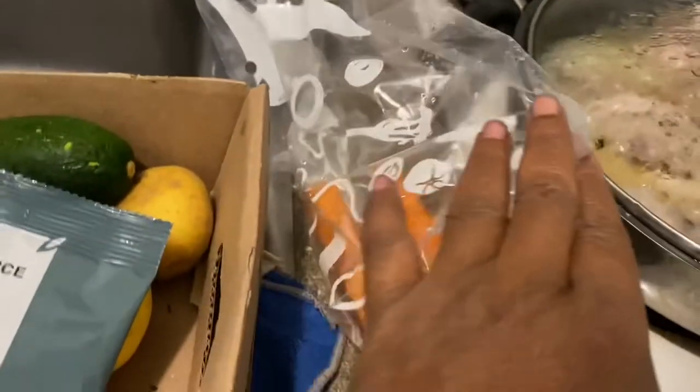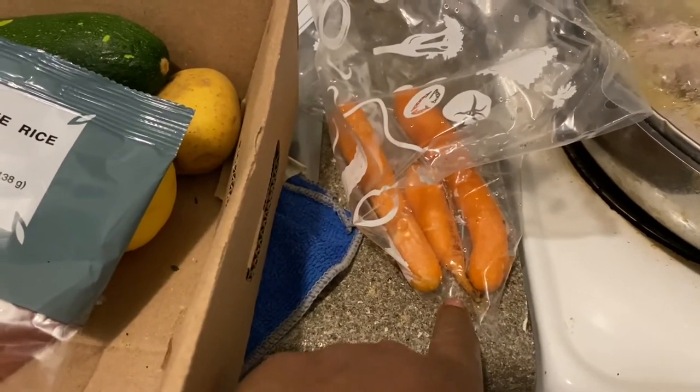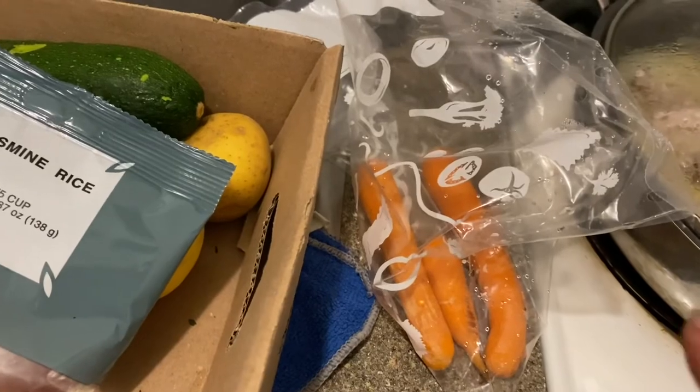Oh, Hubby, this is not all the carrots that we got, but I think Hubby's used a few of them because he made a chicken noodle soup last week, so yeah. And people have been saying they got an overabundance of potatoes, but we didn't.